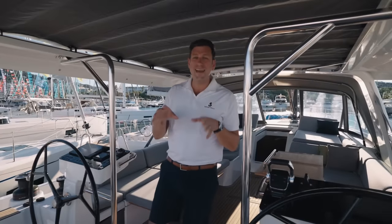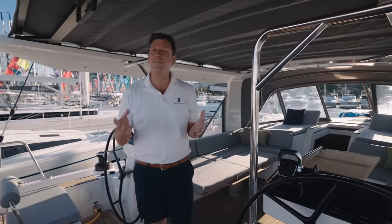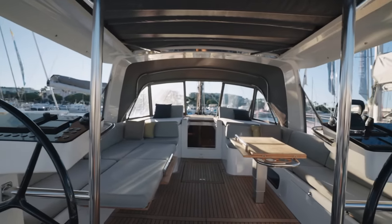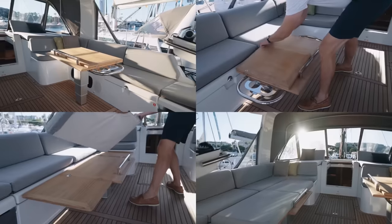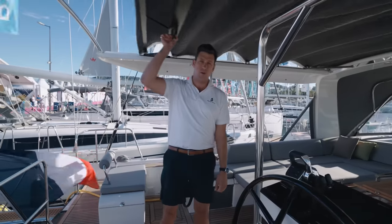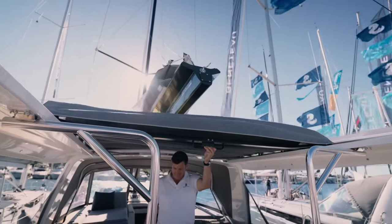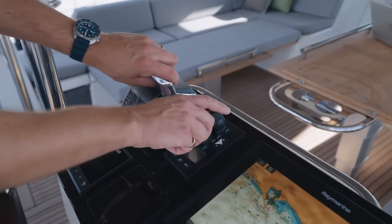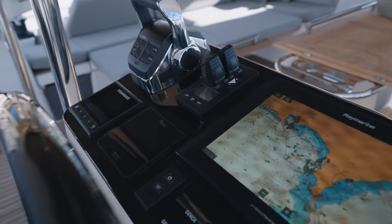It's no secret that I'm a big fan of this cockpit setup — and what's not to absolutely love about it? Free-flowing movement from the companionway all the way to the transom. A modular cockpit table setup, a super cool manual convertible top. And, of course, these helm stations are just perfection. Throttle, thrusters, electronics — everything is where it should be.